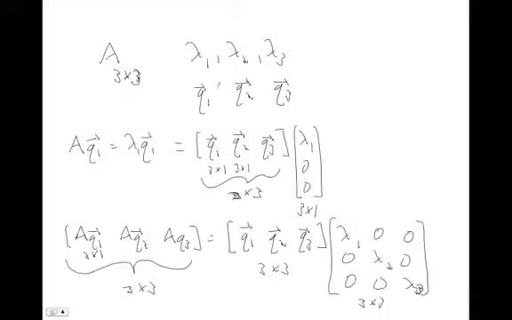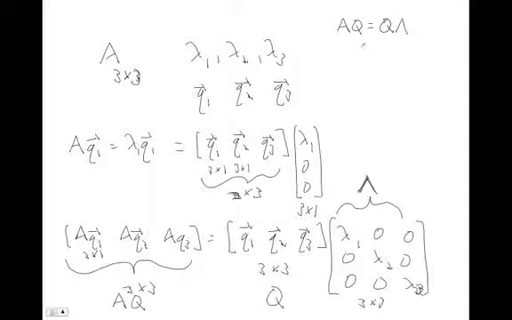Because my eigenvectors are all linearly independent, and why are they linearly independent? Because they're distinct from each other with these distinct eigenvalues. So they form a valid basis set, because any set of 3 linearly independent vectors would be a valid basis set. I can call this matrix Q, a 3x3 matrix that is a valid basis set and is invertible. I can call this other matrix capital lambda. So I can rewrite this equation as AQ equals Q lambda, where lambda is a 3x3 matrix that's diagonal with eigenvalues on its diagonal.